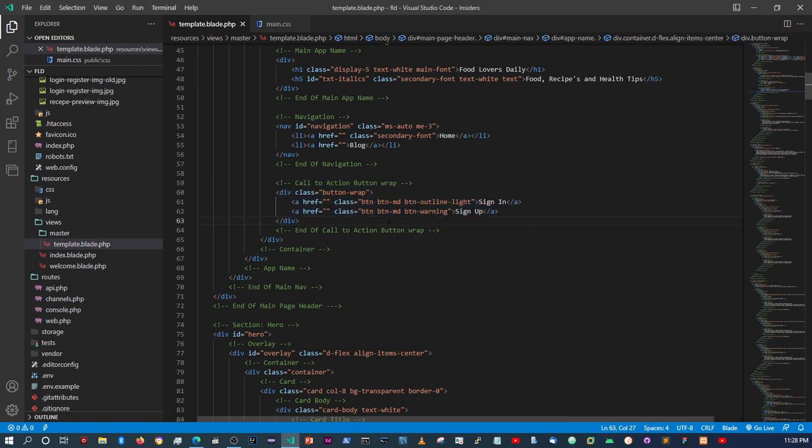All right, so the first thing I need to do now is, well, let me just explain. There's a couple of classes that we can use from Bootstrap to handle this, so we don't need to go too in depth with CSS.